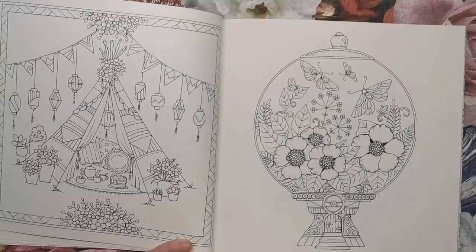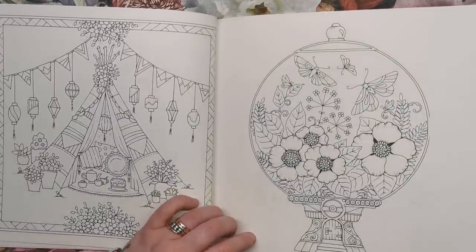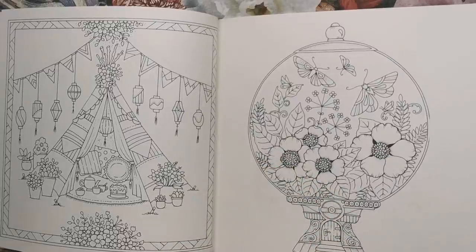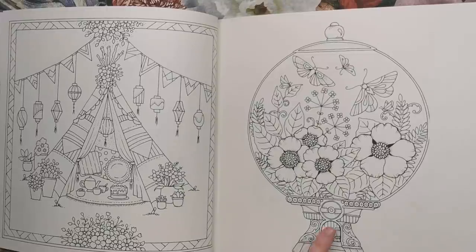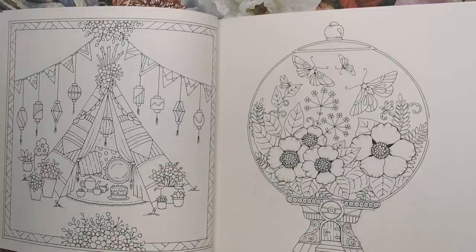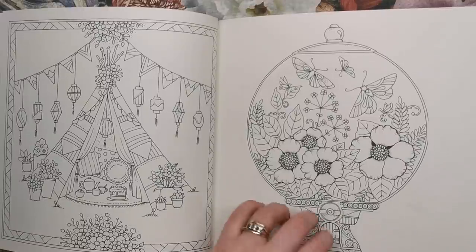I don't think you can beat Johanna for this kind of simple beauty. This looks like one of those sweet vending machines where you'd turn it and a sweet would pop out, but instead we have flowers and butterflies and its own little botanical world in there. You can see the twisty mechanism — no coin slot, so just take one when you need a little cheering up. You twist it and then a little bloom will come out of the door at the bottom.